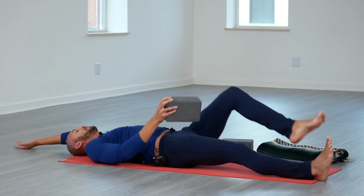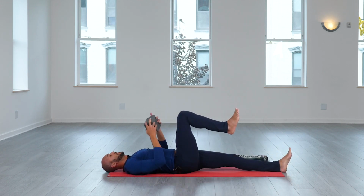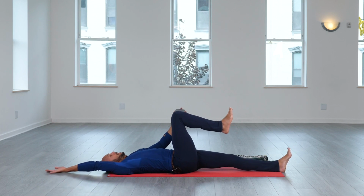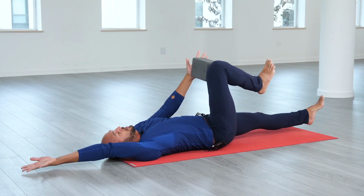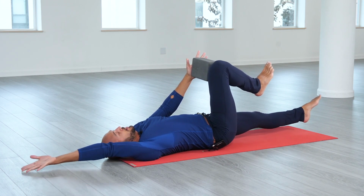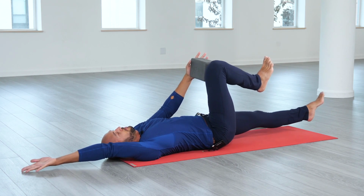And then release. Let's switch sides one more time. Bring your right leg in, connect the block, take your right arm overhead, and hold. So you get to choose how active these poses become. The more you press, the more you contract. Not only is this going to wake up the muscles more, but it will give you greater access to the muscles so you know how to recruit them when you need them.